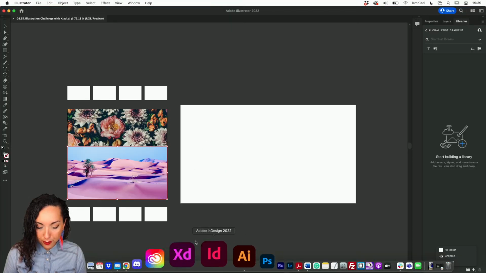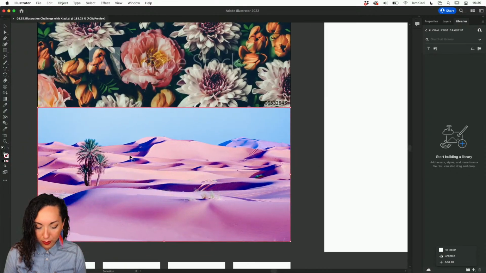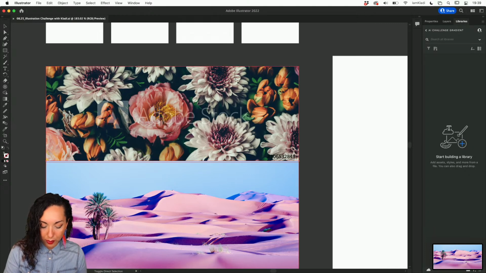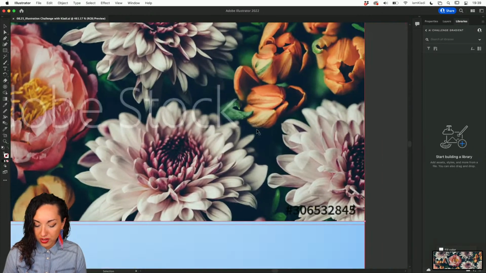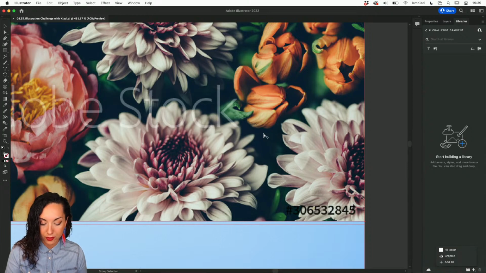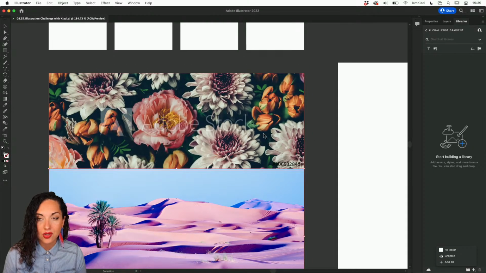In this case, I'm going to jump back into Illustrator and use these Adobe Stock images that I provided for you. So let's imagine that those are, I'm just going to create a screenshot of both of these images. These screenshots are then going to land on my desktop. As you can see, those are Adobe Stock with the watermark. I'm just using them for the purpose of an example. That's the only reason why I've not licensed them. Otherwise, make sure to license your stock.